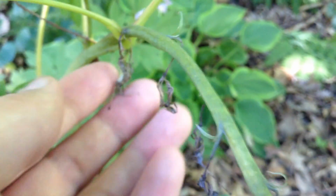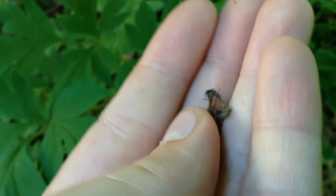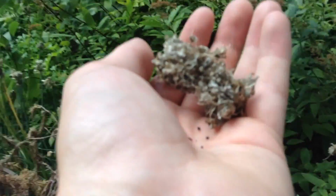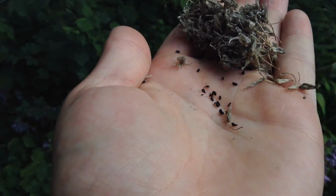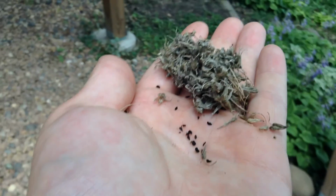I would just collect the pods, and usually it's a little tricky to separate all the chaff by hand. So what I like to do is actually just crumple them up and then plant them, flowers and all. That's one of my favorite ways to grow chives. You just take the spent flowers, crumple them up, and then all these little black seeds can be sown out in the garden or planted out in a greenhouse next spring.